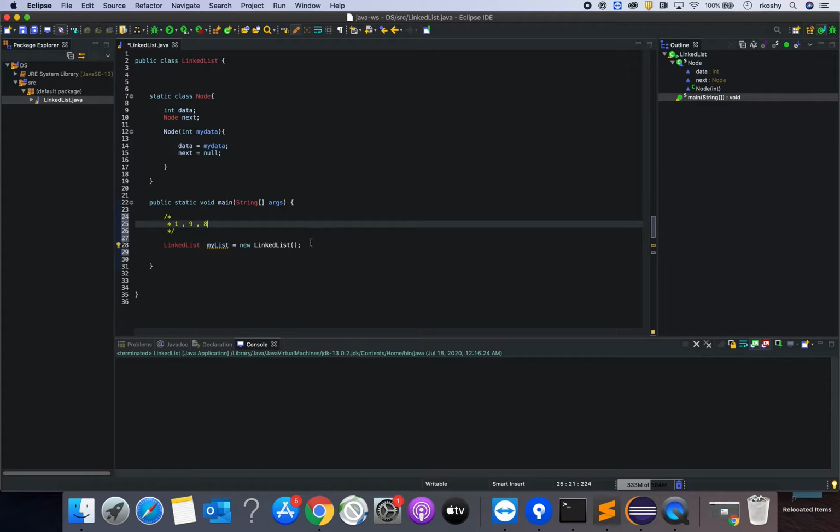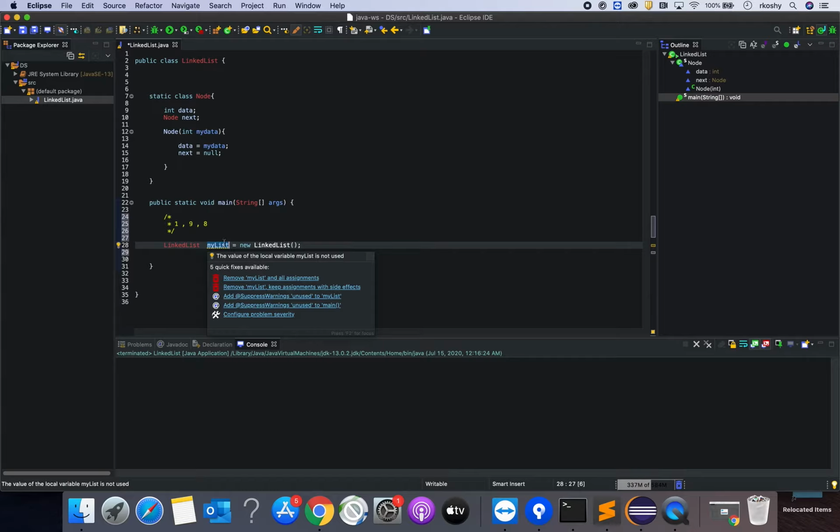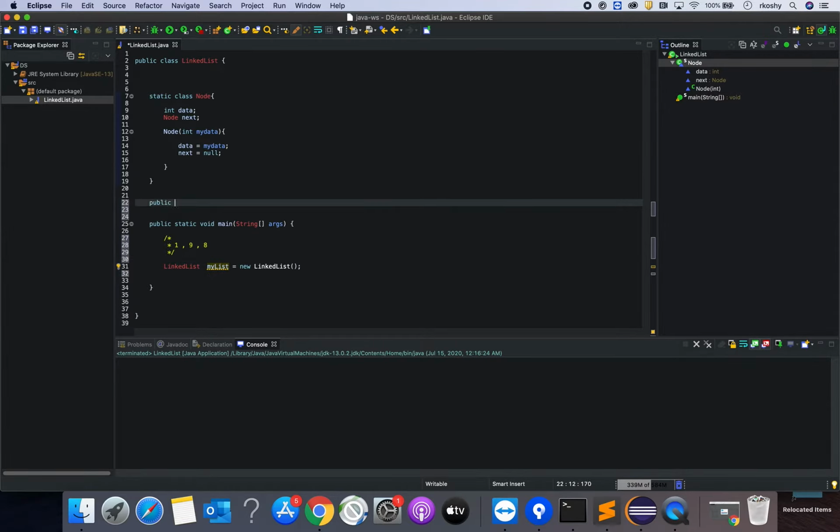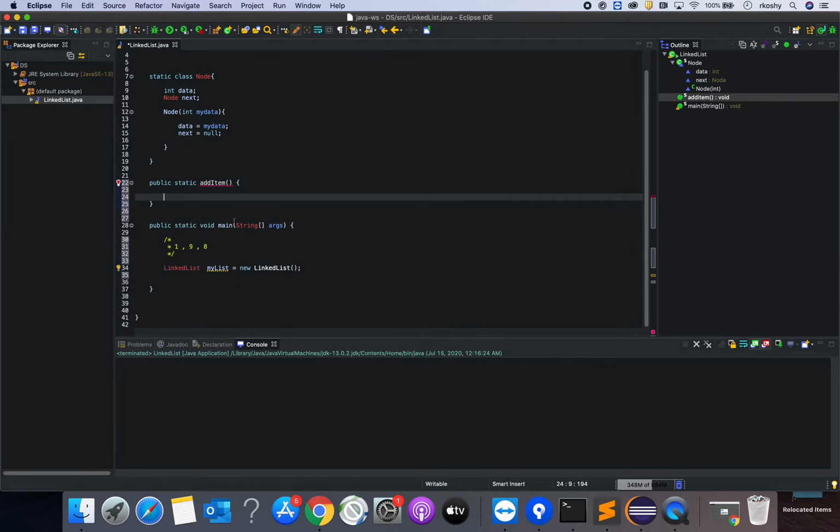So I created a list. Now I need a method, or a function, to add this data into the newly created my list. So I'm going to write a function, public static void add item. What will be the parameters of add item?